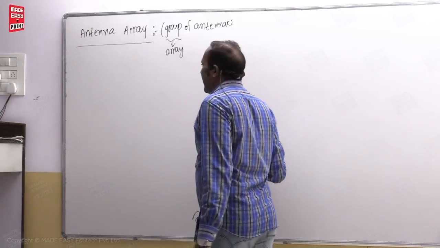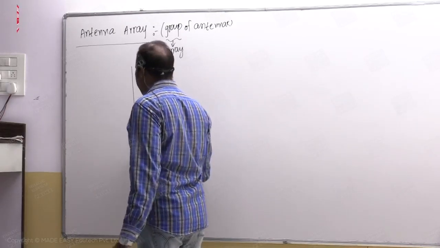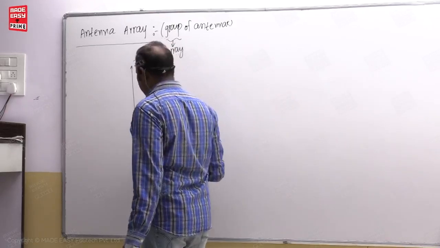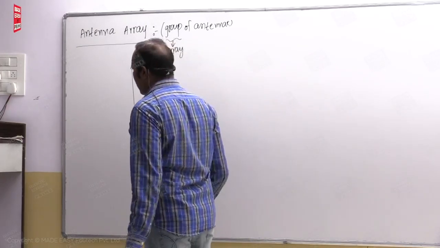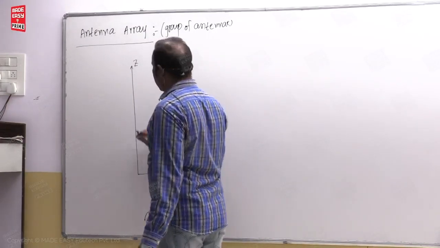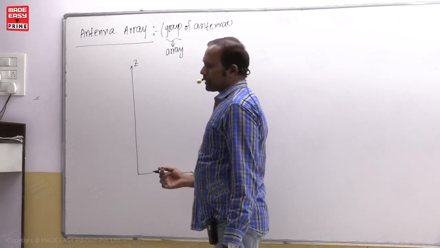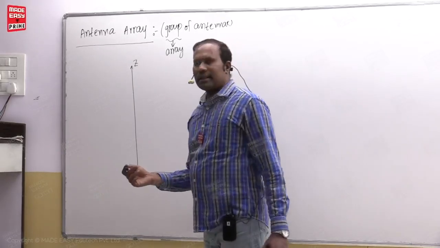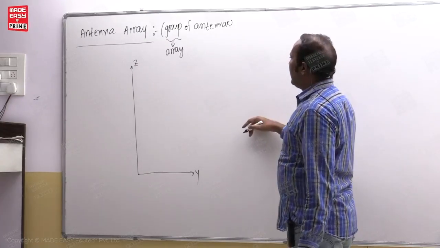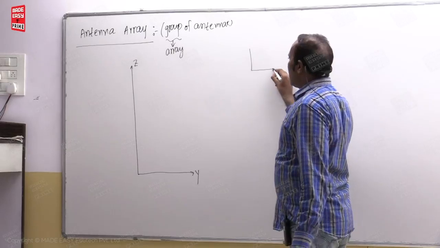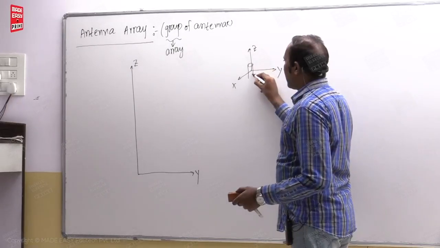First, you take this axis as the z axis, and this one is the y axis. No need to bother about the x axis, we are not going to do anything on the x axis now. Before going to this discussion, I want to tell you one point here, students. Already I have taken an antenna like this with x, y, z axes.